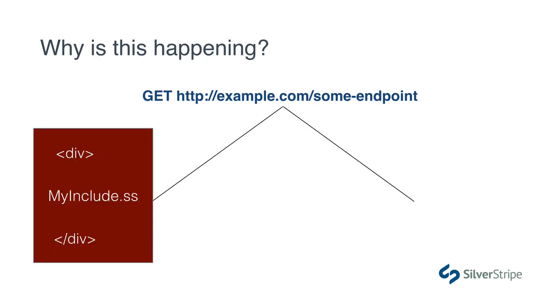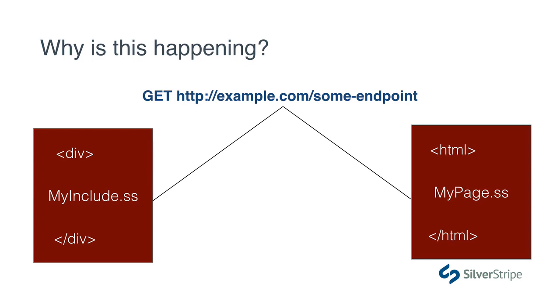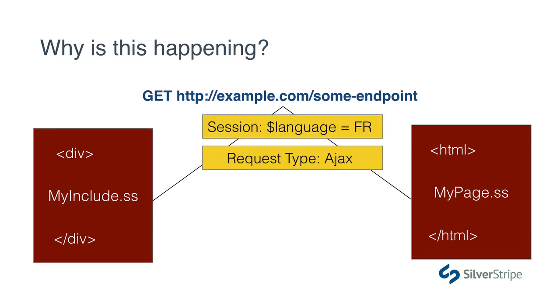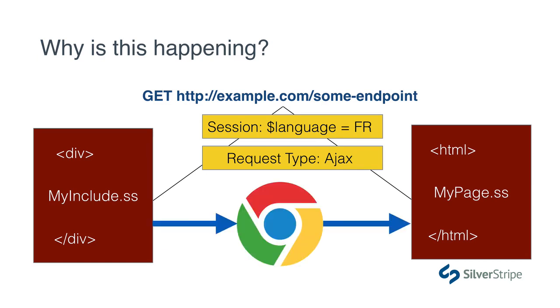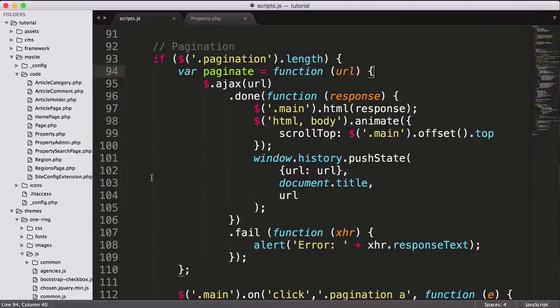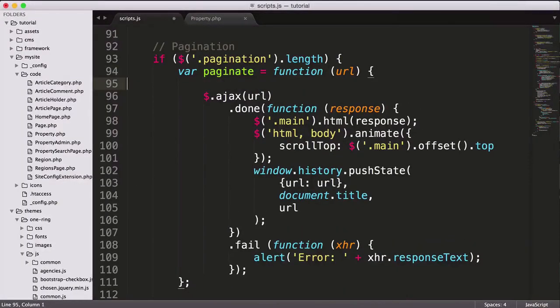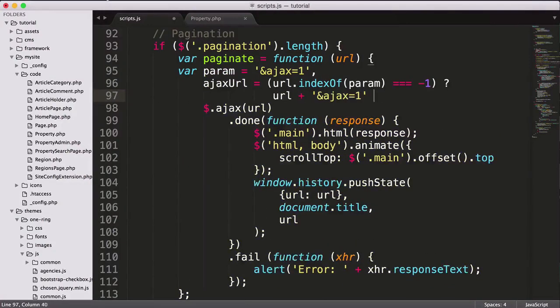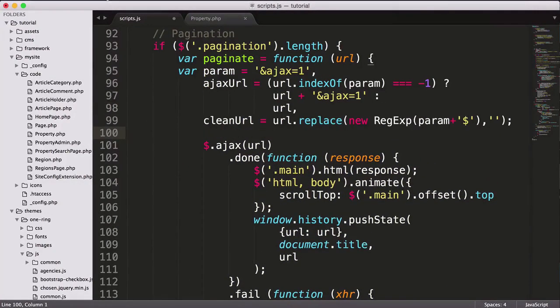So when URLs return various responses based on arbitrary external state, like session state, or in our case, the type of the request, bad things can happen because the browser has cached that URL, believing that it has already seen the response that it generates. This is great for performance, but bad for the type of turnkey functionality that we're trying to implement here. So we need to update our JavaScript so that the Ajax request has a slightly different URL than the URL that's being stored in the history. So let's just append a simple ajax=1 request parameter to the URL.